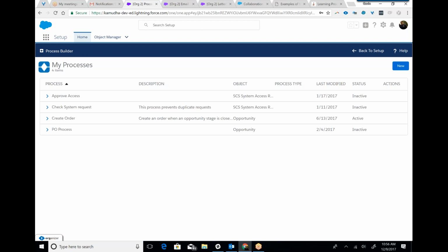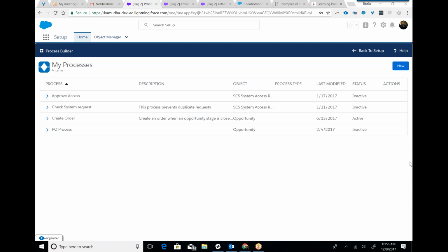Yes, sorry. I think the question is about whether you can update a child object from the parent. That's right, you're correct. That's a limitation in workflow, and that's where Process Builder would be the right choice, because workflow can always update the parent from the child, not vice versa. So you can always update the account based on the contact's field triggering.